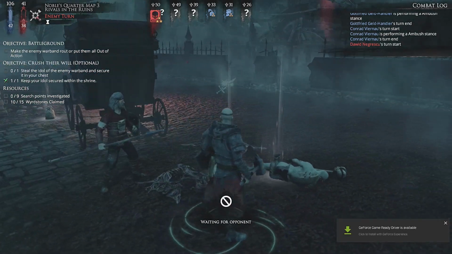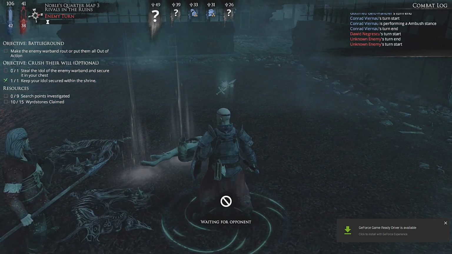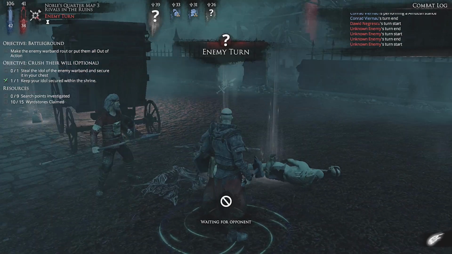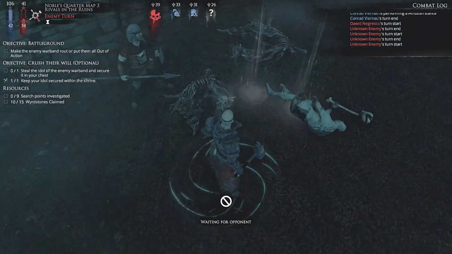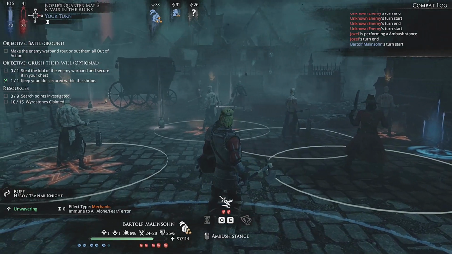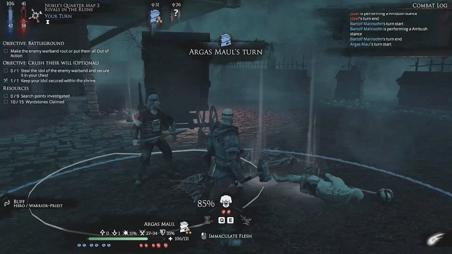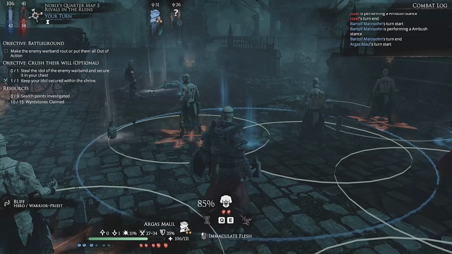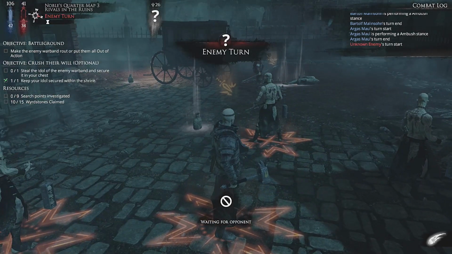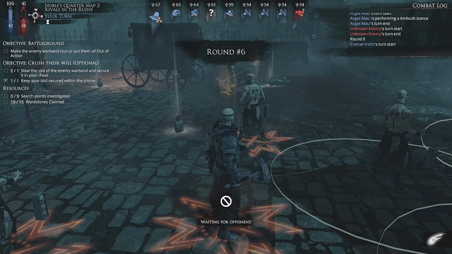What do you got for me, buddy? Oh, GeForce Game Ready Driver. They're all just like hiding in the buildings, I suppose. Just move back. So what's that with two heroes and two ghouls? We've lost four. A new round has started.